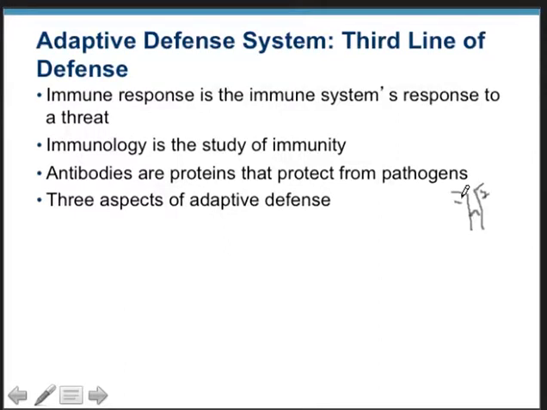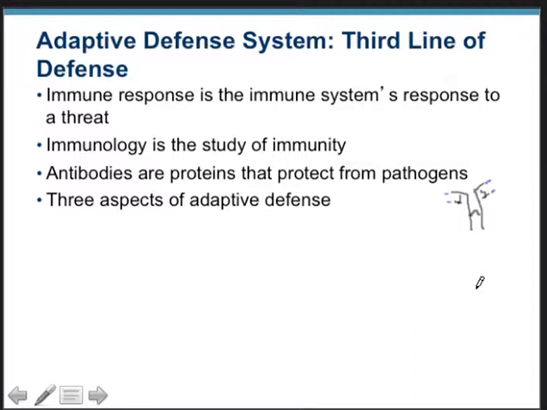And then the antigen binding region, I'll put here in blue, okay, is the part that actually attaches to the alien molecule. And so what this does when it finds a pathogen is that it will bind to its surface. That will cause complement fixation and lysis. But another way that antibodies can fight disease is through what we call immunoprecipitation or agglutination, where multiple infected cells or multiple pathogens become cross-connected to each other, and the entire complex comes out of solution and becomes an easy target for a wandering macrophage.